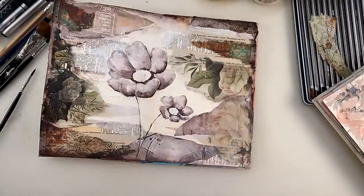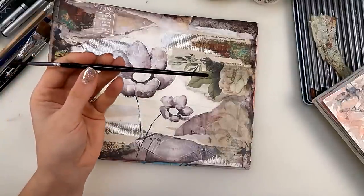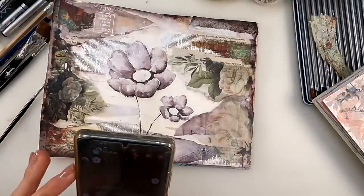Oh, I didn't check my phone. Give me 1 second. What brush are you using? This one is from just a Ranger set of five brushes, I think.